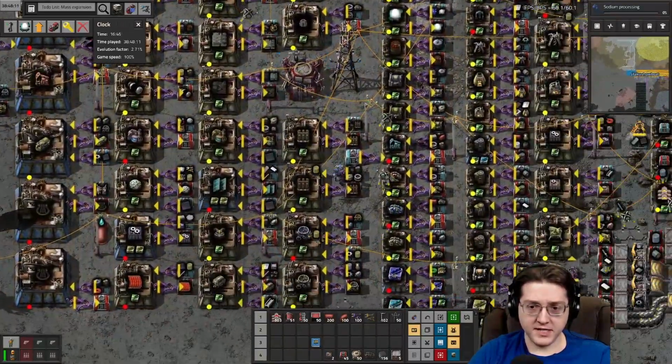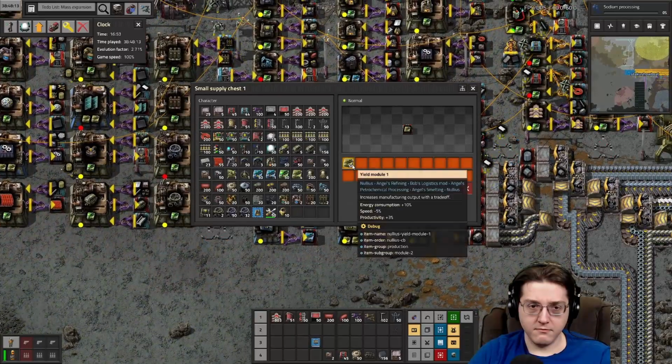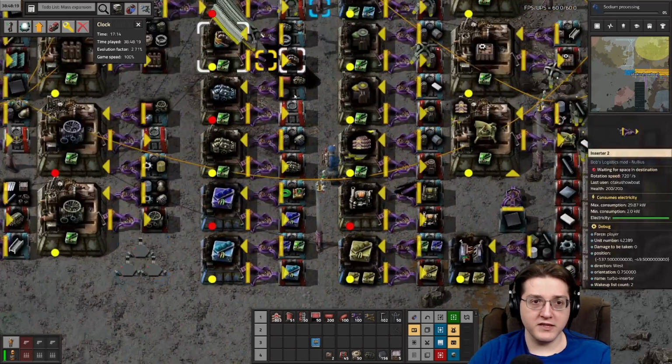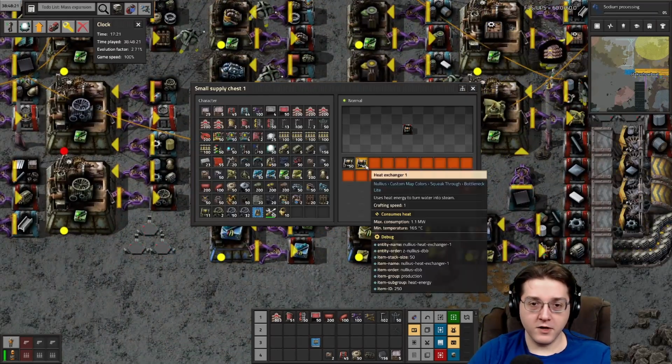Speaking of other thingies, bots? Oh, I'm not requesting those. I am not requesting those, am I? No. Thanks. Bring them to me automagically.